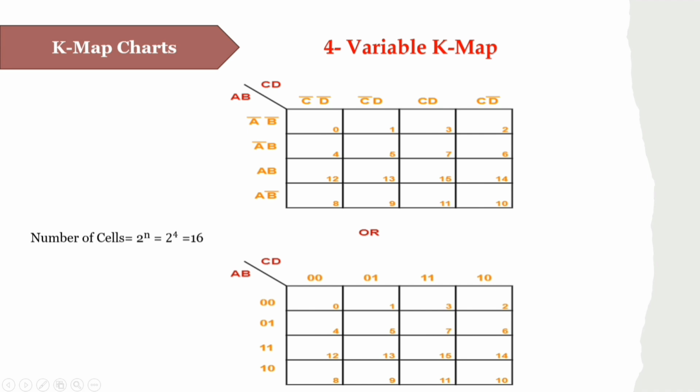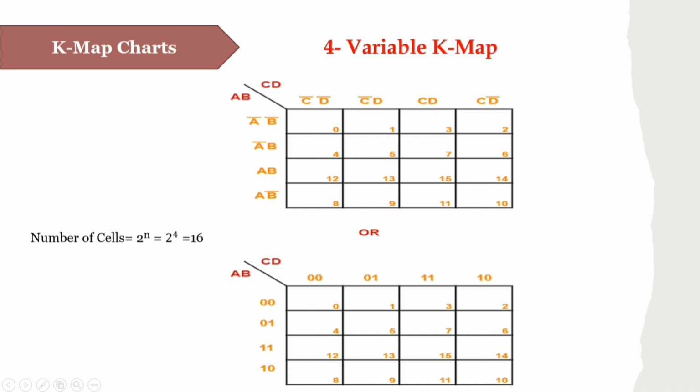First one is left to right wraparound, which means the first and last columns are adjacent. Second one is top to bottom wraparound, which means the first and last rows are adjacent to each other. The third one is horizontal adjacency, which means side-by-side cells are adjacent to each other. The last one is vertical adjacency, which means top-bottom cells are adjacent to each other. Because the K-map is a wrapped surface where edges are connected to each other.